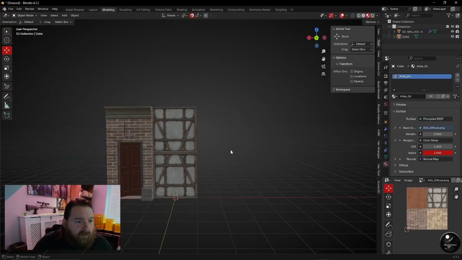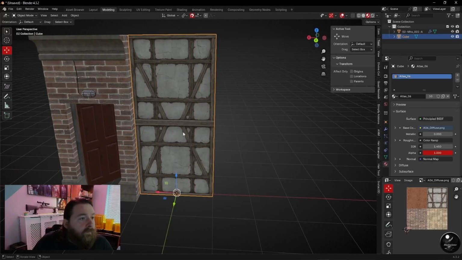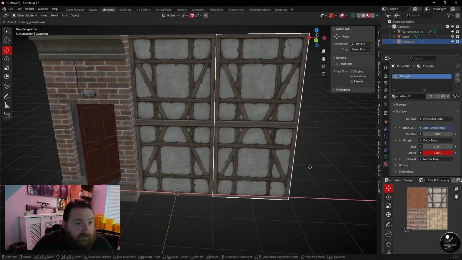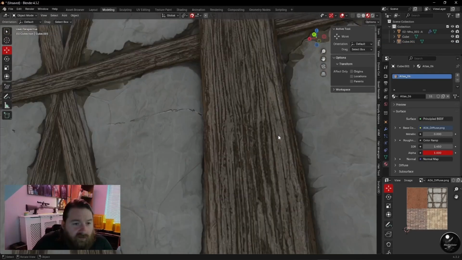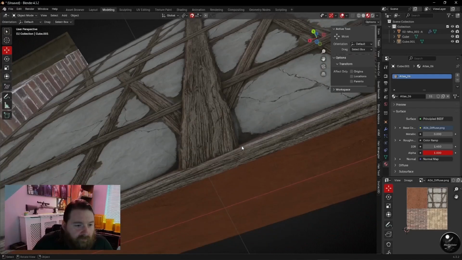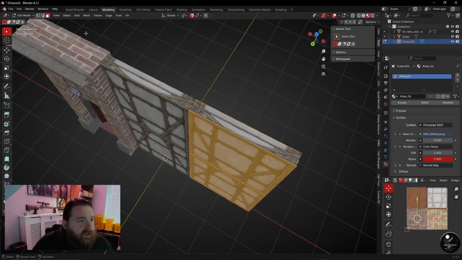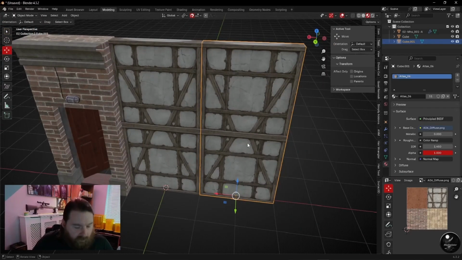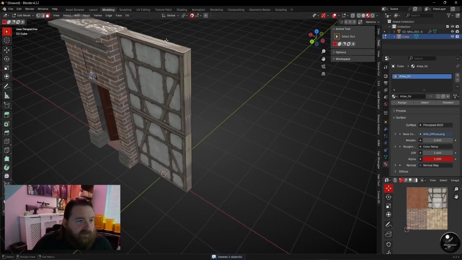So let's just go back to modeling. Select that. Press Control D and pull out a copy. And now if we zoom straight in on it, there's no visible seam, which is perfect. And for these faces here, I think what I might do is, I don't need this, it's a duplicate. I'll remove that. I'll select this.